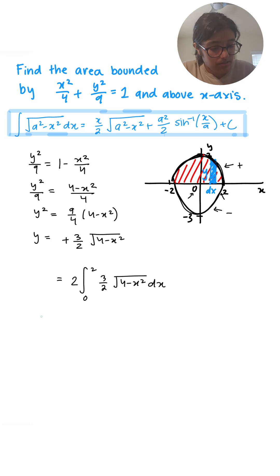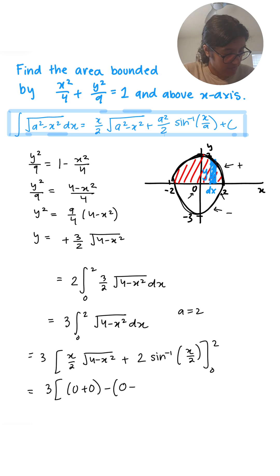And now I can multiply this by 2 so that we get the area of this whole thing. I'm going to take the 3 over 2 out and now I'm going to apply this formula over here. To apply this formula I need to know the value of a. From here a is going to be equal to 2 because this is basically a squared so a has to equal 2. And now I'm going to substitute what I know on this side. And our final answer is 3 pi.